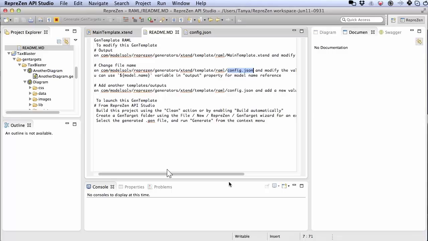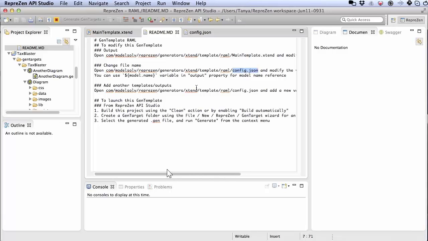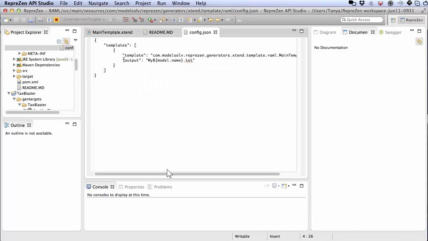Maybe the last piece of information that I wanted to talk about today, also described in the README file, is what if you want to define several templates? In our case, we have just one output file, but we can have several.